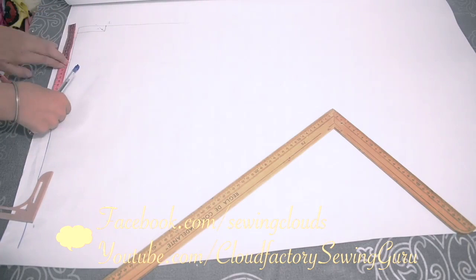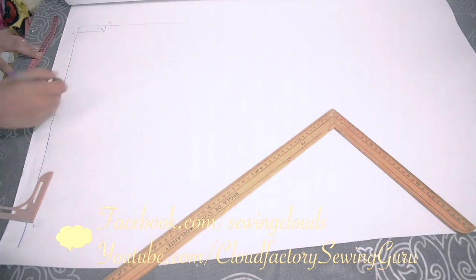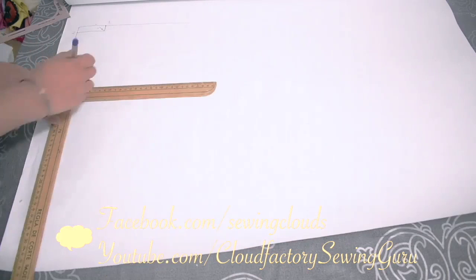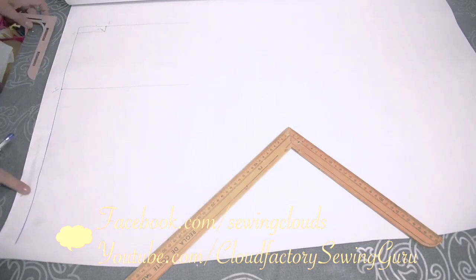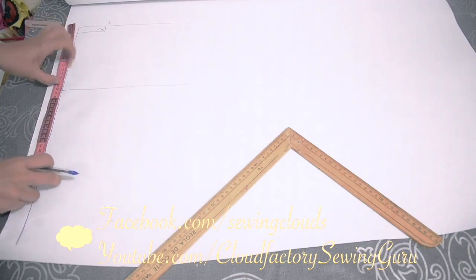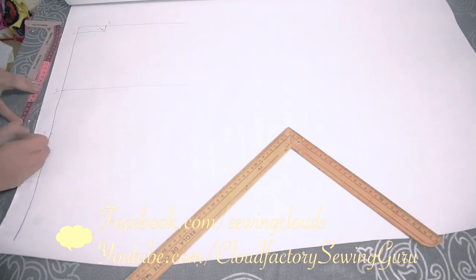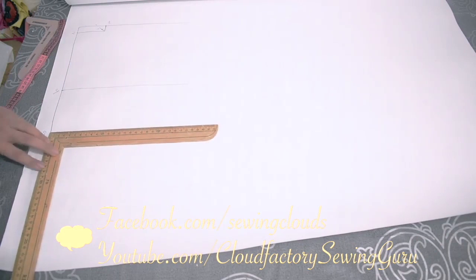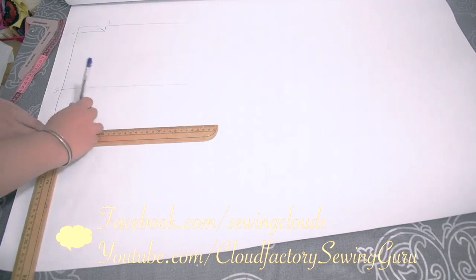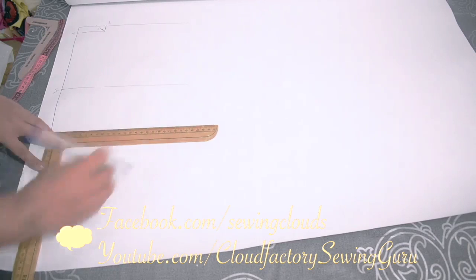So this is the 1 neck on horizontal, 2 neck on vertical, and this is 3 bisector guide. Now from the top corner in the vertical mark the number 4 on the chart, which is the armhole length, and square the line horizontal from there. Then mark the number 5 in the same line. The number 5 is the back length. So I will square a horizontal line, but this time I will make a dashed line because this is only for reference for future transformations of the pattern.